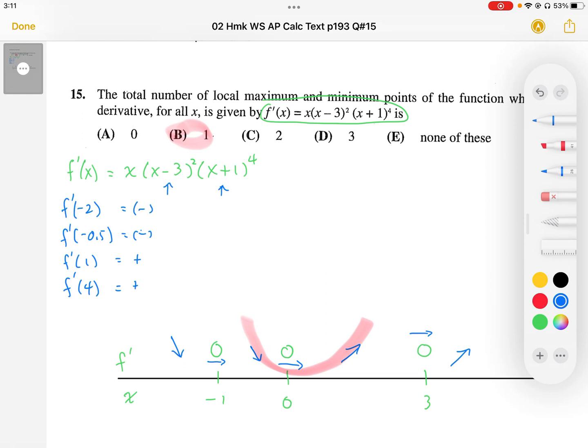If we were to sketch this graph to see what it looks like, we can sketch it like this. We know that at -1 it has a 0 slope, but it has a multiplicity of 4, so it's going to be kind of flat through there. It's going to have a minimum point through here. When it hits x equals 3, it's going to slide through there like this. So the graph is going to have that kind of shape.